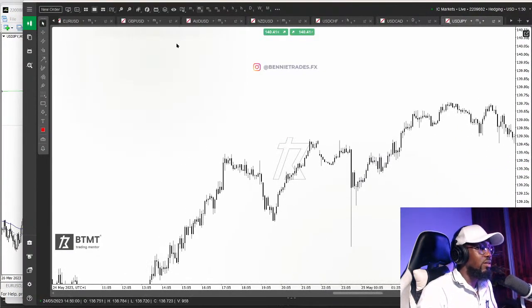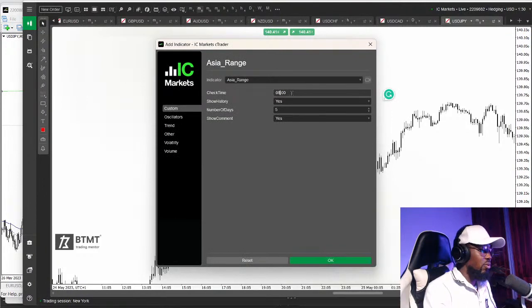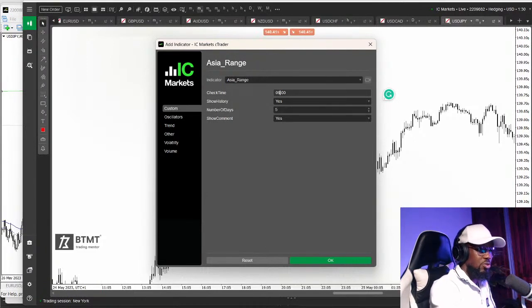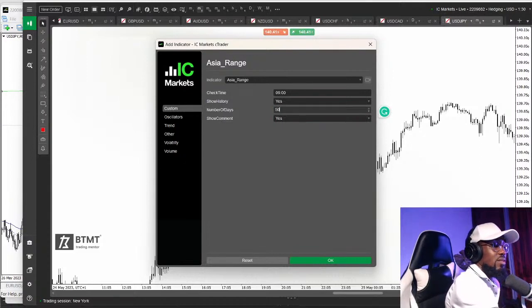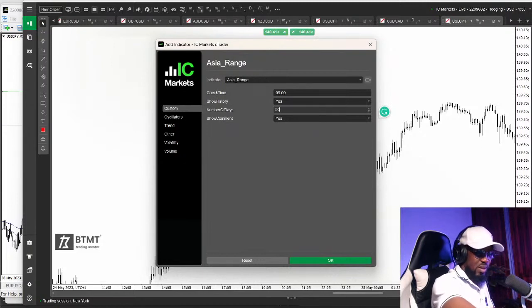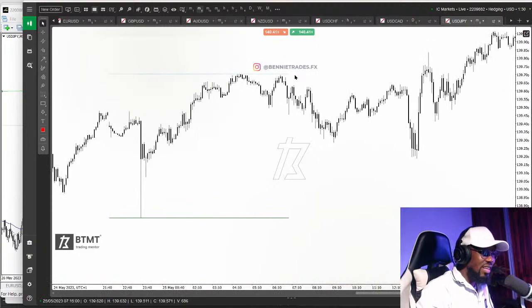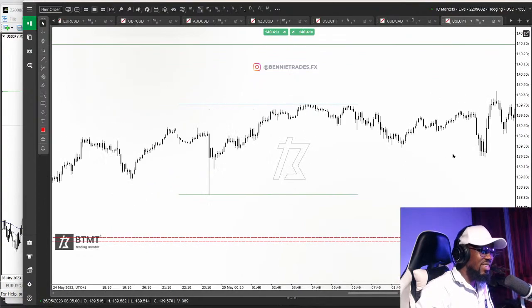Let me throw in the Asian indicator. So that's the Asian range. Those of you who use TradingView, or if you're using C Trader, change your time so that it works appropriately with wherever you are. Look at your current time and the time where the market is at the moment. If it coincides with your time, then you go ahead with it. If it doesn't, you make the adjustment so that your Asian range will end exactly at 7 a.m. Okay, make sure you do that. Make sure your Asian range ends exactly at 7 a.m.